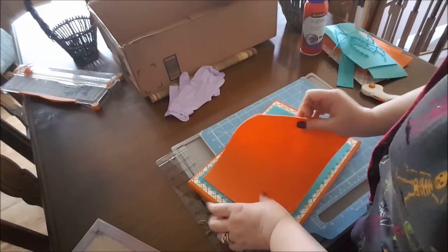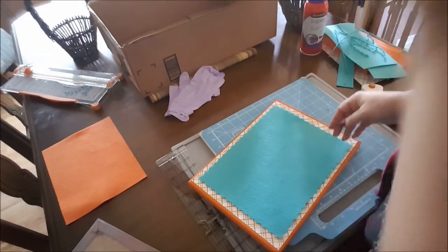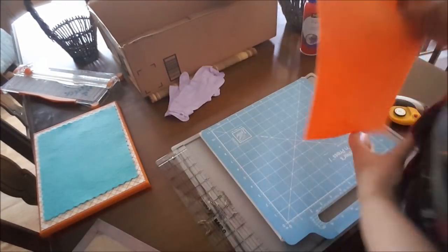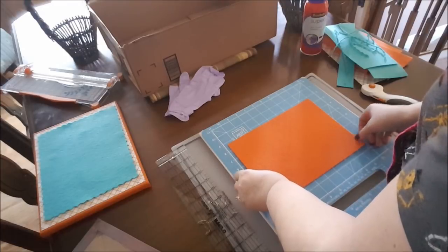Okay. I think I'm actually going to leave it like that. I'm not going to cut anymore. So let me cut this one now. Come on, little blue bits, get off of there.